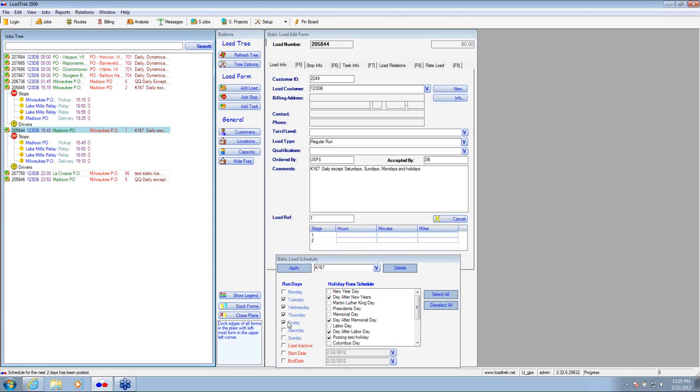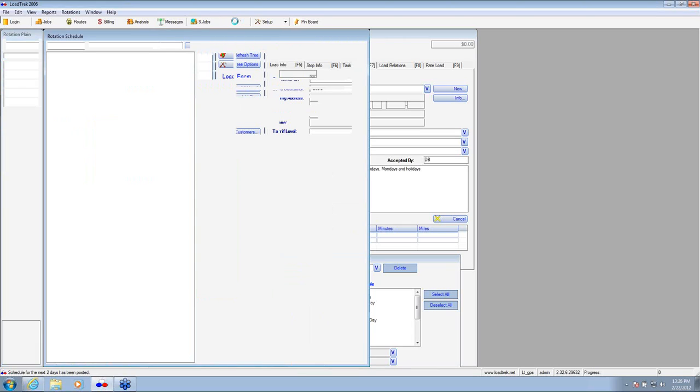It's important to know the frequency of the static load that you're going to include in the rotation and how it's laid out, basically the route of travel that the drivers will do. So we review that in the static loads, and then we can go into our static projects and create these 2 rotations if we need 2 rotations.